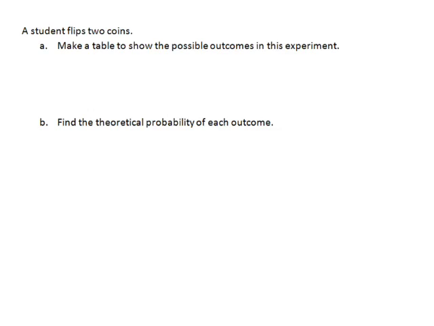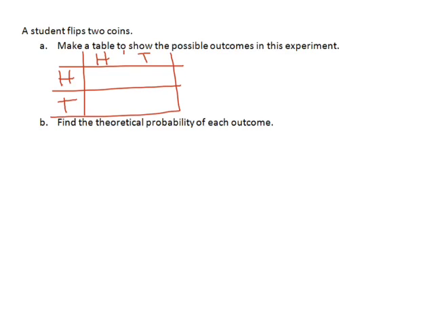So, because they're flipping 2 coins, we're going to put the first coin along the top row of our table, the second coin along the column. So the possibilities on the first coin are heads and tails, second coin also heads and tails. Within our table, we fill out our possibilities. So we could either do heads, heads, tails, heads, heads, tails, and tails, tails. And we're going to think of heads, tails and tails, heads as the same thing.